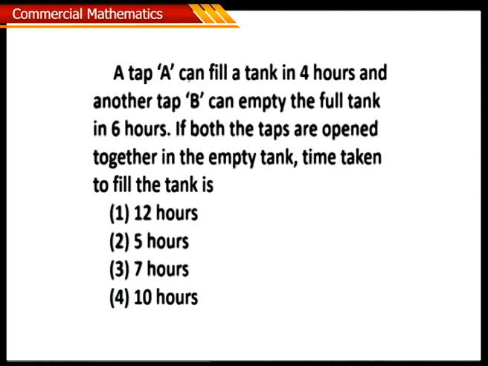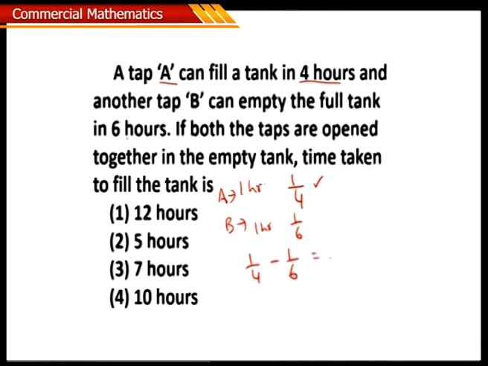Here you observe, one tap is filling the tank and the other is emptying it. Now, how do we do this? First of all, if you consider a tank, what happens? Tap A can fill it in 4 hours. Means in 1 hour, 1/4 of the tank is filled. And B can empty it in 6 hours. This is about A. And what is B doing? B is emptying the tank. So in 6 hours, the complete tank is emptied. Means in each hour, it empties 1/6 of it. So 1/4 is filled and 1/6 is emptied. So how much water will be left means their difference.